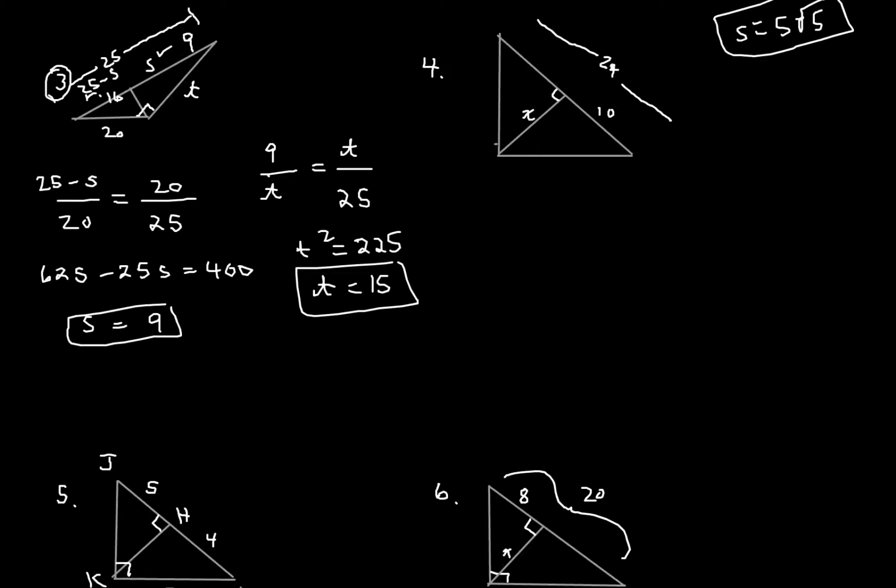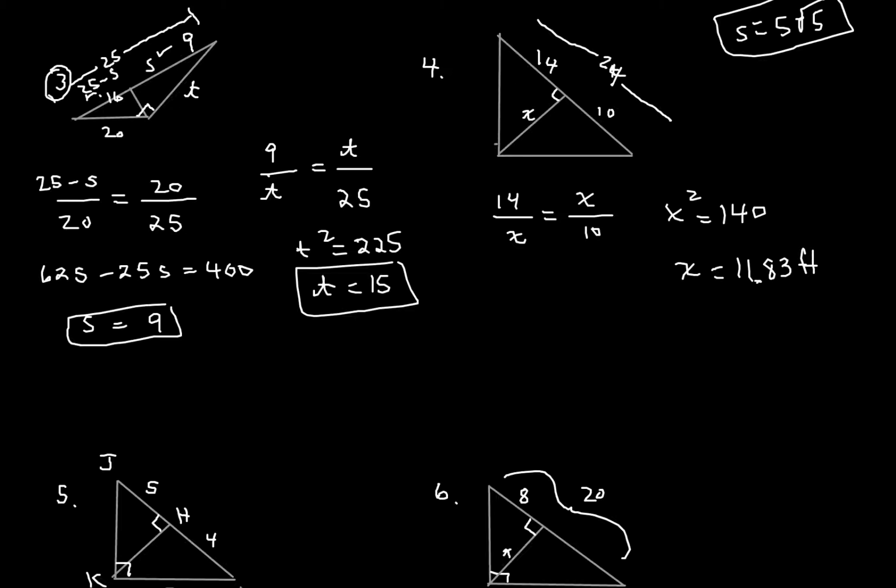That's a 24, even though it doesn't look like it. So we know that this one has to be 14. This one's not so bad. We have an altitude is a mean proportion to the segments of the hypotenuse. So we have x and x. We have 14 and 10. Cross multiply, x squared equals 140. Oh, this is the one that was a picture. That's why it's easy. And you do the square root of that, and it's going to be 11.83 feet.